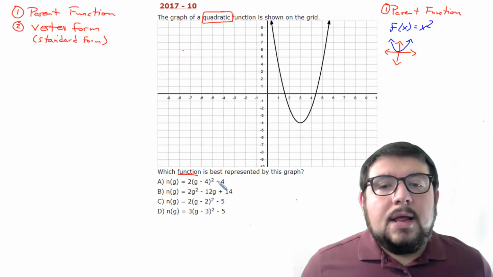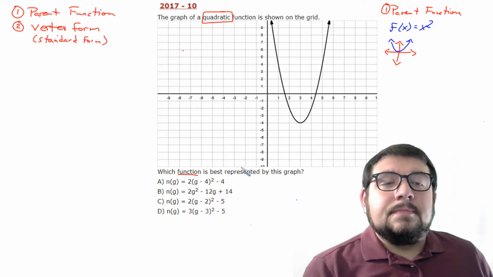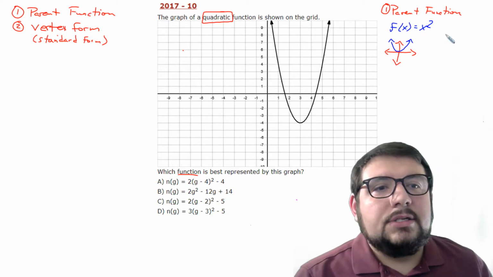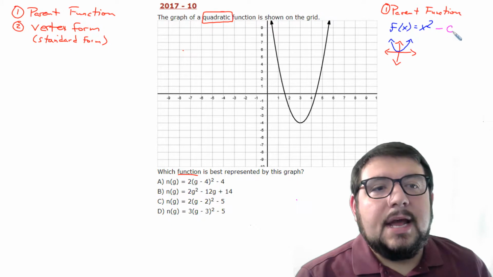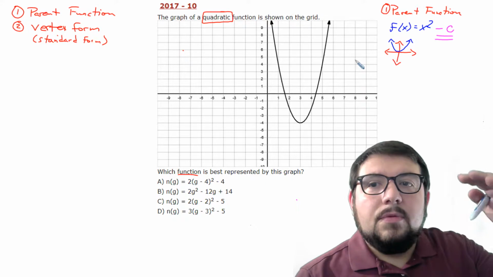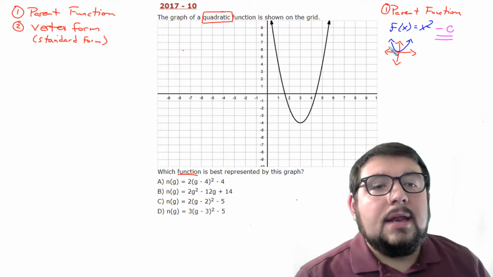Okay, now, if I take a number and I just tag it on the end here, like let's say minus c to the parent function, what will that do to my graph? Well, if I just tag a constant number at the end, like subtracting it, it'll actually move my graph down because subtracting will move all the values down. And it'll move it down by the exact amount that you subtract. So for example, this graph would move down here.